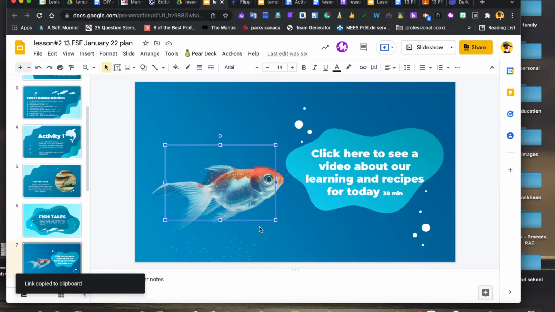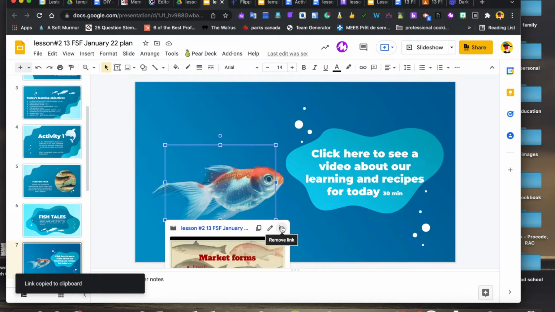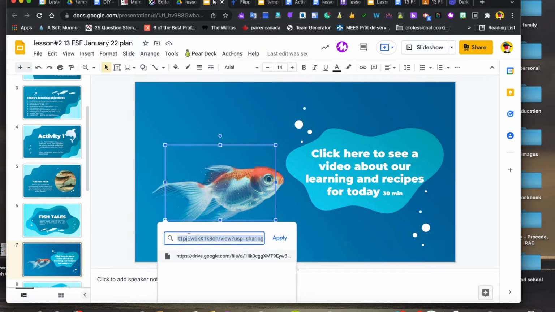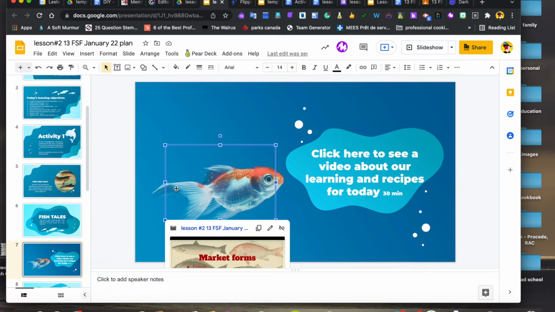And then from there, I'll go ahead. I don't know why it gave me the link already. But then this is where I could go ahead and add a link and then have it linked to whatever I wanted. Okay. So this is sort of a handy little way to create links that make it easier to click on. Rather than trying to get the links in the words themselves, you just make the boxes and make the boxes invisible. But that way, no matter where they click, it'll take them to where they need to go.